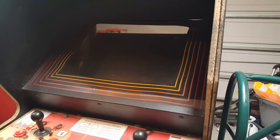And quite honestly, the thing's so full of cobwebs and spider webs and who knows what else is in there. So before I stick my hands up there much more, I'm going to go ahead and give it a good cleaning. So let's go ahead and take the monitor out for now. We'll take this piece of glass out if we can. We'll get that all worked out first.